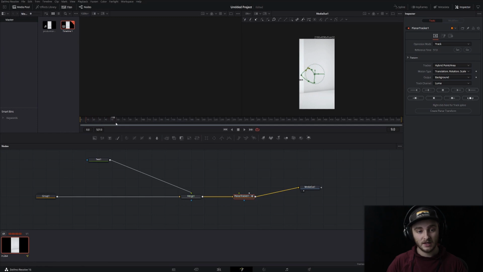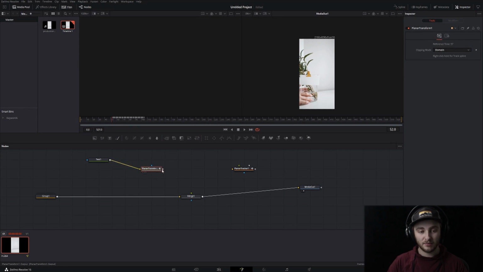Just like that. So just a few frames there, but then if we go back to 57, we can track forward from this point, and then you see it sticks with it. So now we have a full track for the entire duration that that thing is on the screen. If we track our text to that now, we'll create a new planar transform. We're going to run our text into our planar transform, and then that into our merge, just like before. And then if we hit play, that's looking like the best track we've had yet.